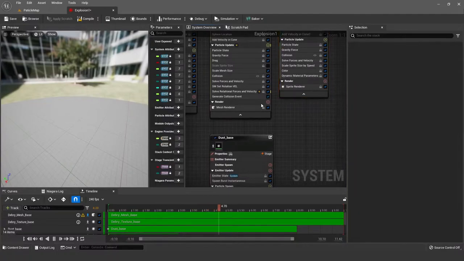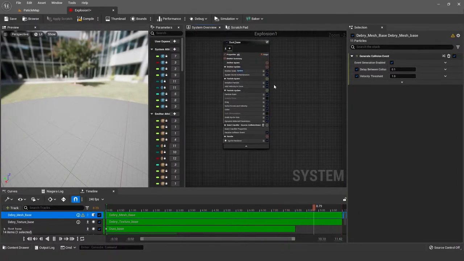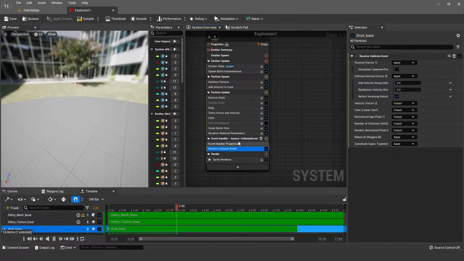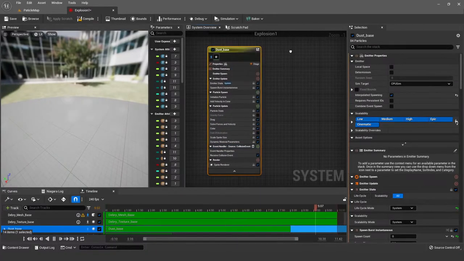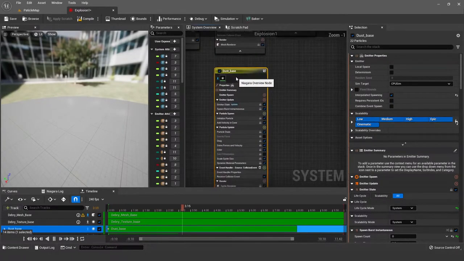And then one of the big things here is that I have a collision event. What's happening is I'm generating a collision event, and then I have an event handler that receives that collision event. And this is my other emitter. We can just turn this on, because let's have them on in tandem.